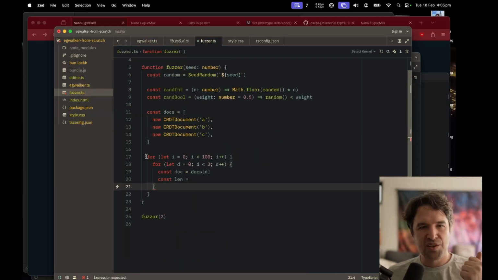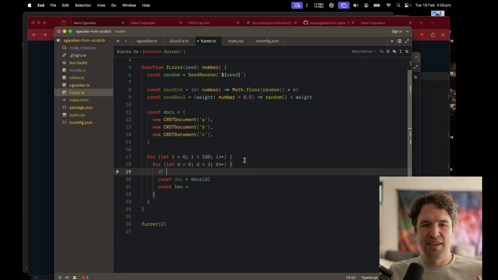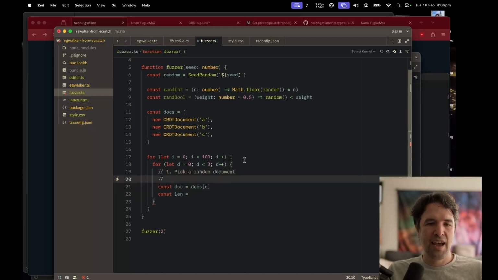All right, so back in our fuzzer, we've got this little loop here, and this inner loop wants to say 3 times every iteration, pick a random document, which I'm not actually doing here, and then make a random change to that document.